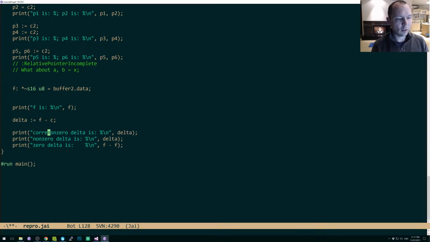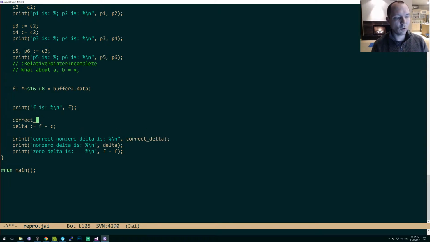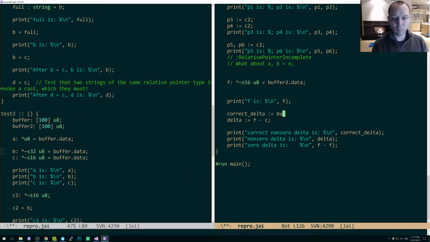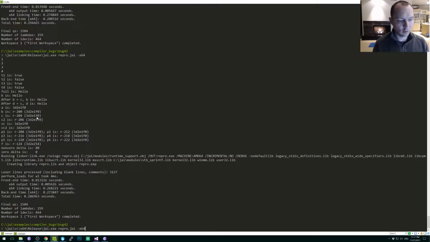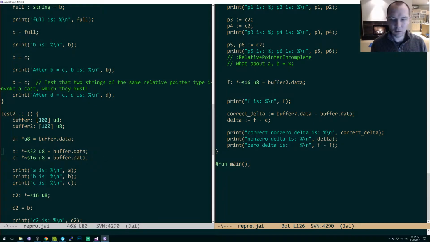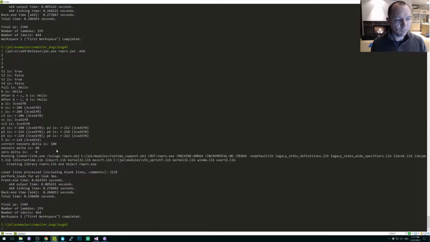So correct delta is buffer2.data minus buffer.data. Right, so correct non-zero delta is 100. So my job is to fix pointer subtraction so that this comes out at 100.